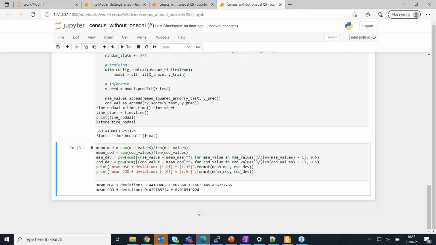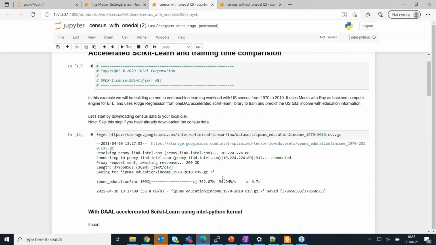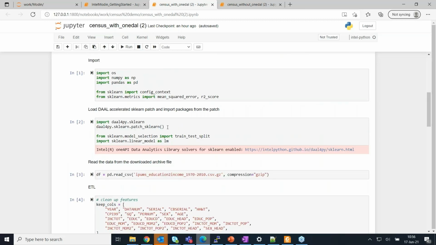And then when we move to this census with oneDAL, you need to do the same things. Only thing we have changed here is, as Zing explained in his slides, that we need to do this daal4py import, and with that we need to import sklearn.